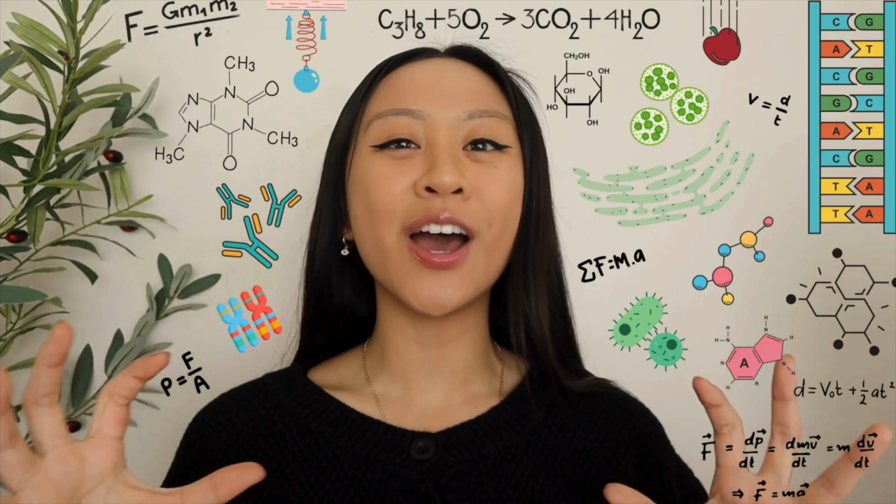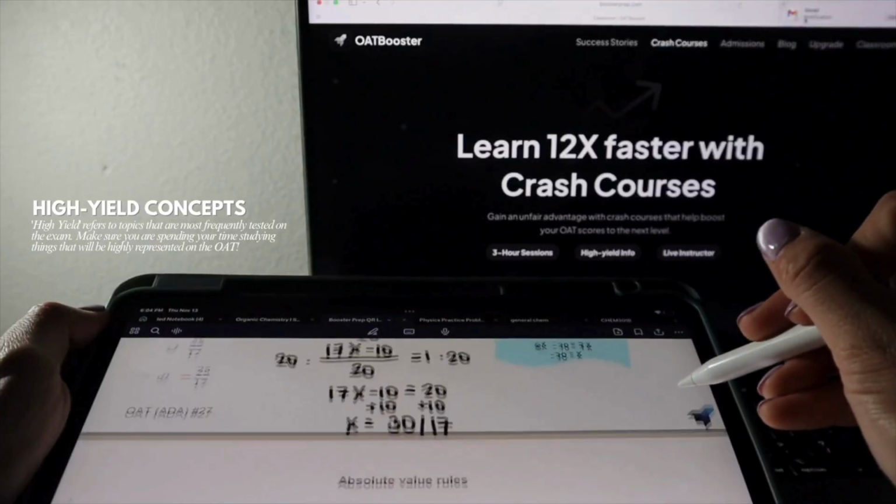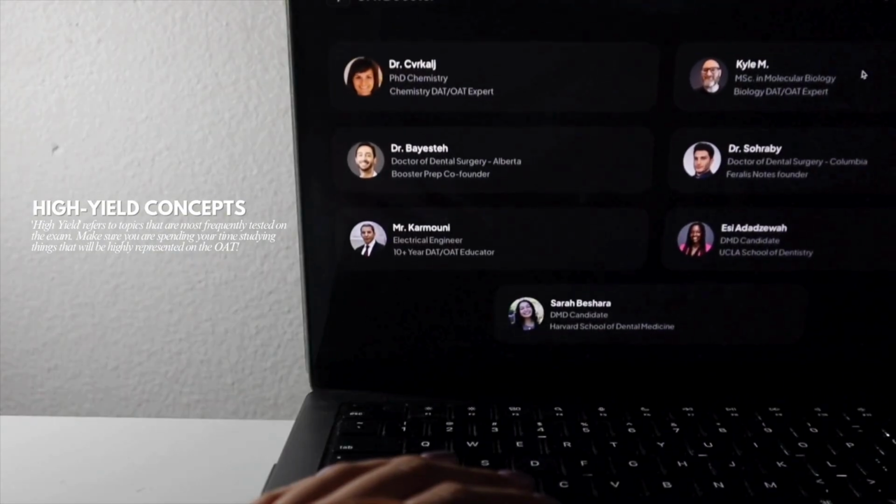The courses didn't just review the concepts, but showed test-taking strategies, like how to recognize common question types and shortcuts to solve problems faster. I also tried the crash courses for the sciences. In my studying, I definitely had moments where I felt like there was so much to know, such little time. There's just so much content that it feels like everything is important. So truly changing up my approach and having a live instructor highlight the most high-yield concepts definitely made things more manageable. Many of the topics actually showed up on the OAT. Being able to practice those questions and apply their techniques made a huge difference in boosting what I needed to focus on, my exam pacing, and overall my confidence.